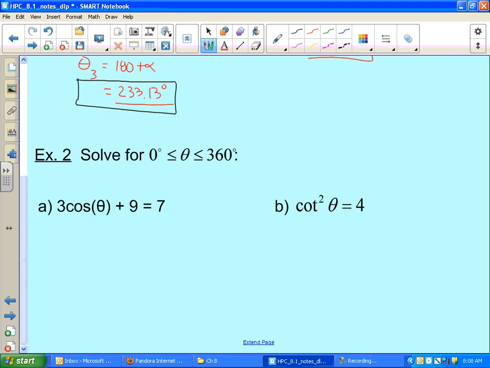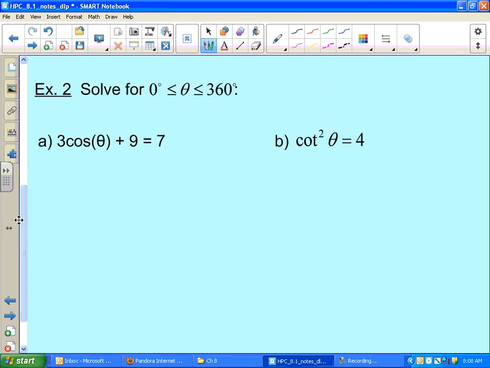All right, what about this next set here? Up until this point, we've just seen, here's a trig ratio, here is the angle. Well, now we have some other things going on. We've got a coefficient multiplying our cosine value. We've got a constant that we're adding, and then we have our constant on the other side of the equal sign. And what we want to get this to is a situation where it just looks like cosine of theta equals some number. Well, specifically some number over another number, or x over r is what our cosine measures, right?